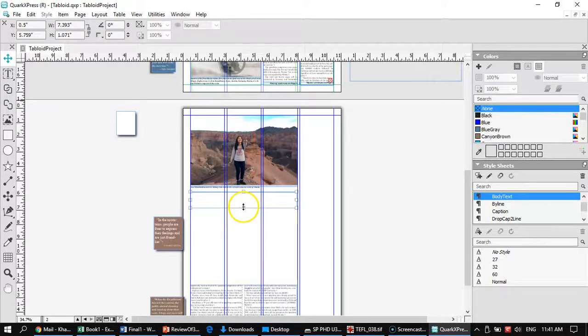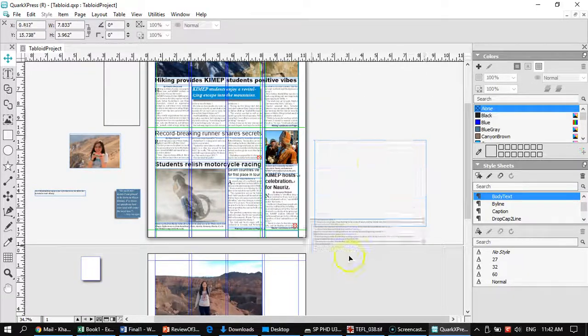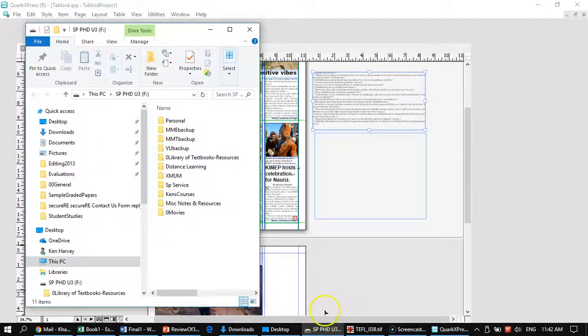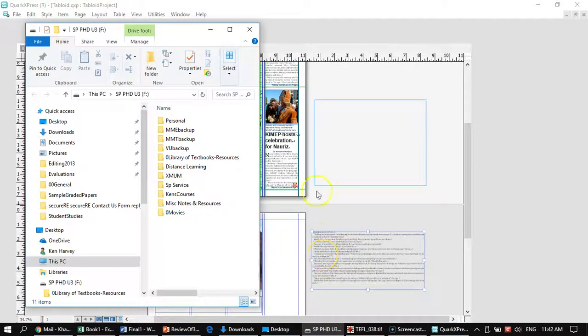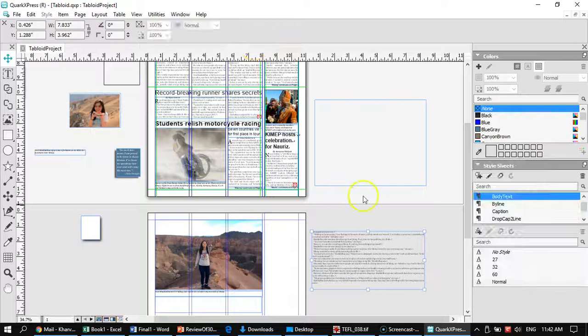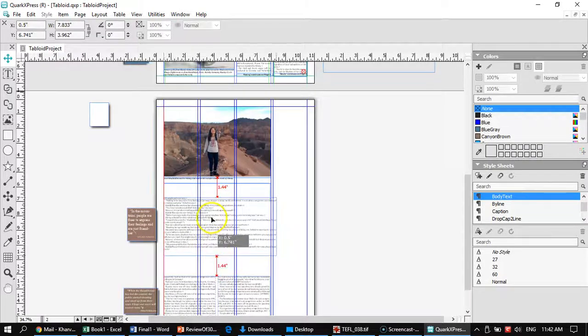Okay, so instead of that, I would just go up now and get that second text box and bring it down. What did that jump in here for? Okay, so that one I want to bring over here, and I will mess with that a little bit in a second.